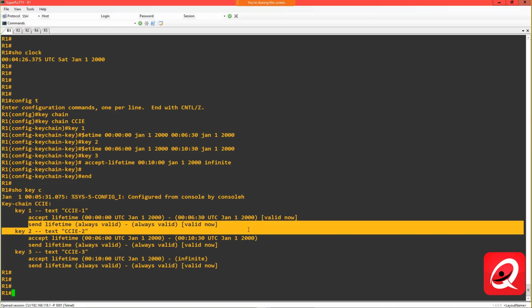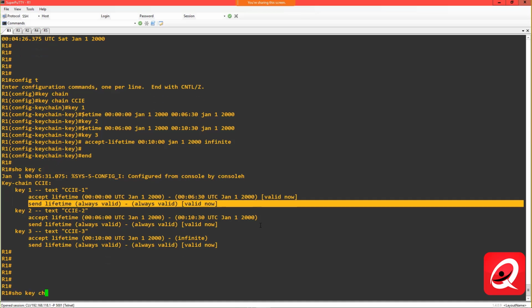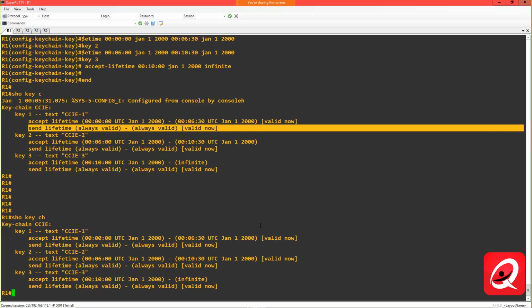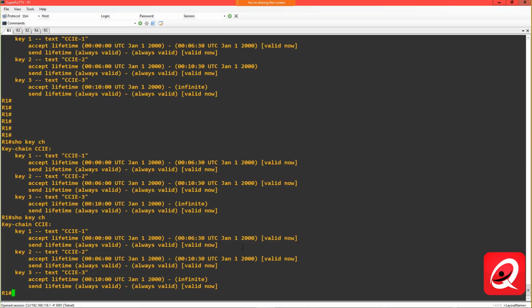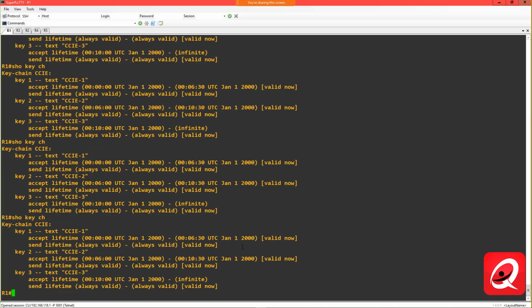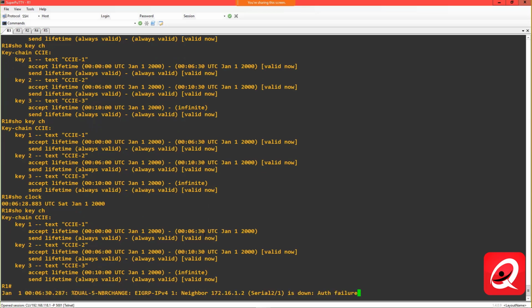Now, because we didn't specify a lifetime for sending, it automatically provided us an infinite lifetime for sending. All right, but we should see in this case, there's our window where both keys are valid for about 30 seconds. And then after 6 minutes and 30 seconds, we should see that, so 2 more seconds.